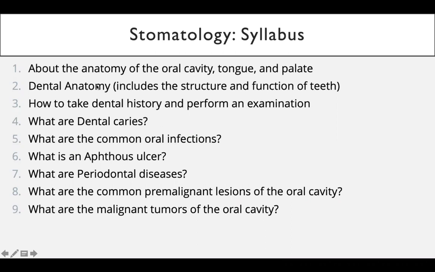So it starts with the anatomy and physiology, goes to the history, then the common diseases, including microbiology like viral infections and bacterial infections. Then we finally go to the pre-malignant lesions, like benign lesions or some tumors which are non-cancerous, and then we finally go for the malignant tumors.